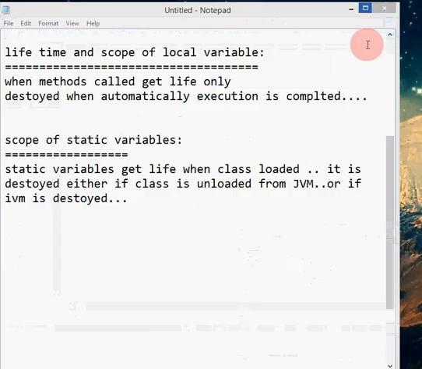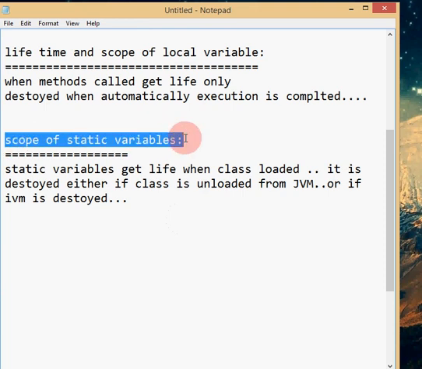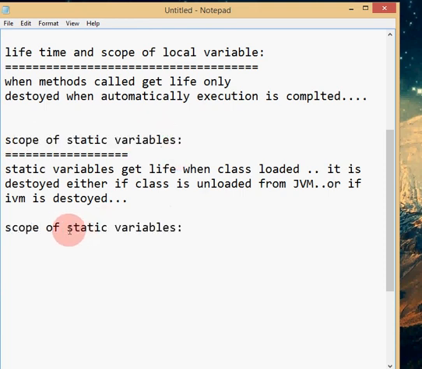What is a non-static variable? The difference is that a non-static variable gets life on object creation. What is the scope of non-static variables?